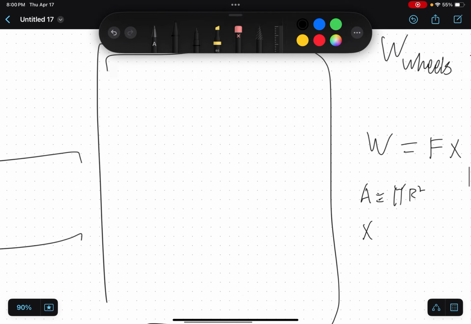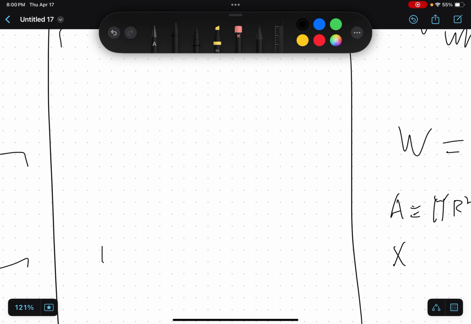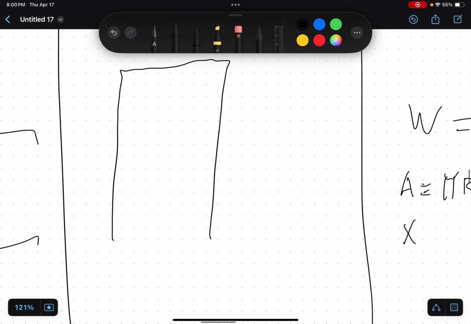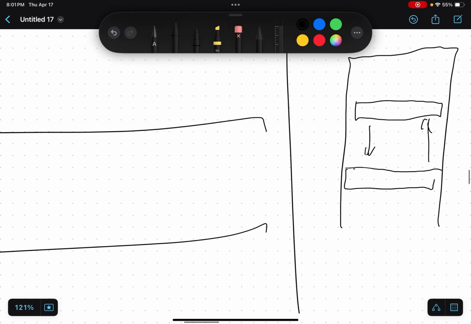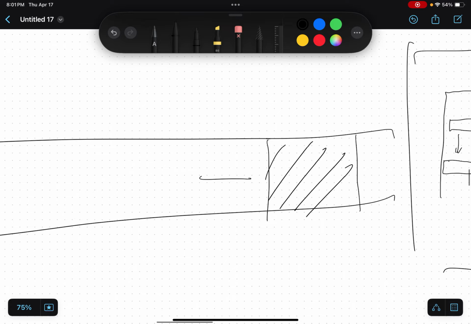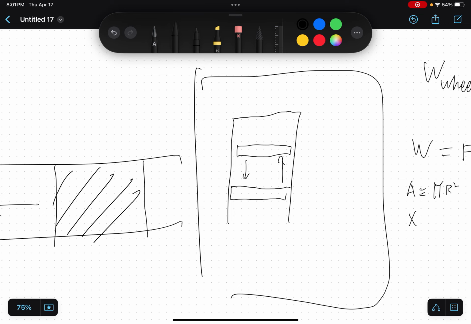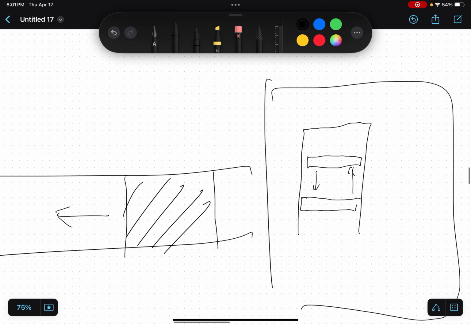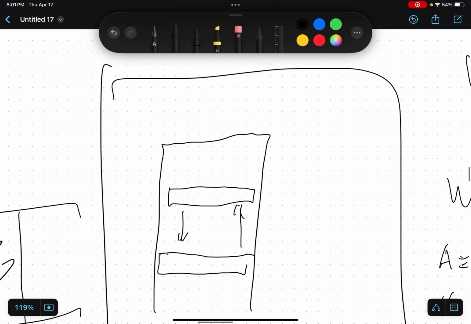So inside of your engine, you've got a bunch of pistons. I'm gonna just draw one piston, but you have a bunch of them. And you got your piston there, and then it goes up to there, and then it goes down to there. So the x is how far you move this chunk of air in your exhaust. You would move that chunk of air equal to the amount of volume that you push out of your piston.